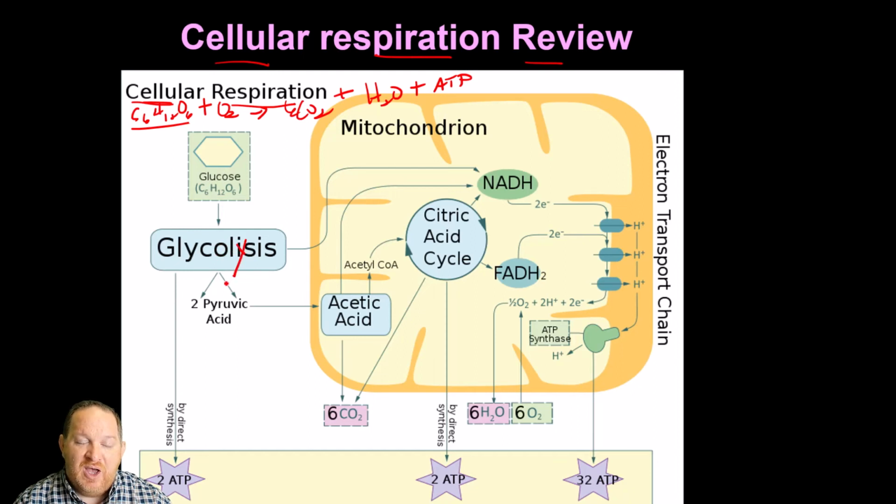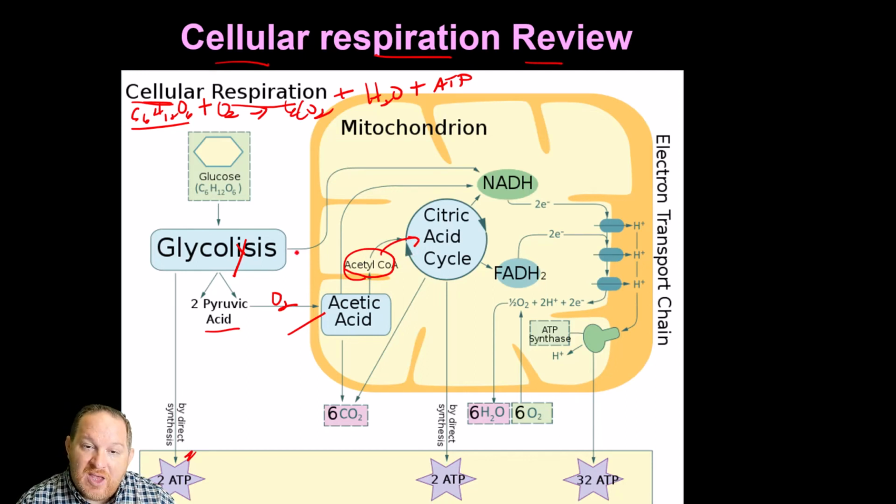I like to use a Y there. I think that's maybe the British way you say it. I don't know. Glycolysis with a Y takes glucose, breaks it down into 2 pyruvic acids, and remember we get some ATP. If oxygen's present, that goes through pyruvate oxidation, and it's converted to acetyl coenzyme A to go into the Krebs cycle, citric acid cycle.